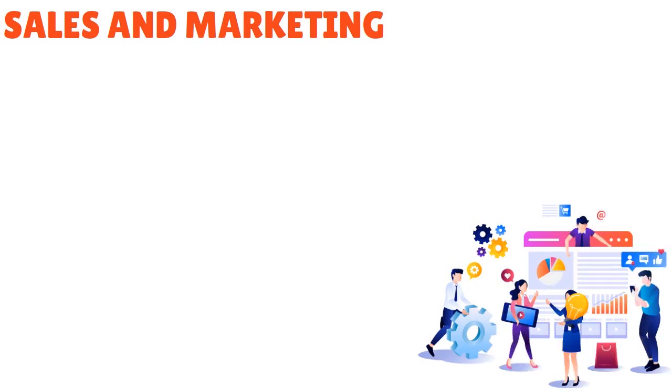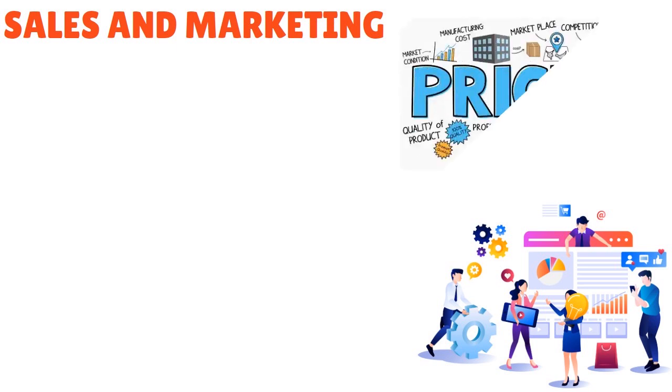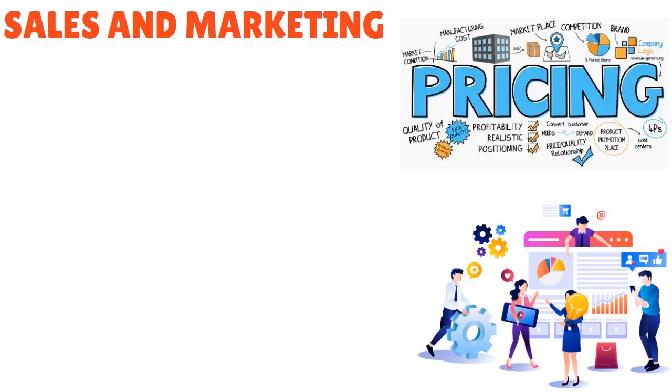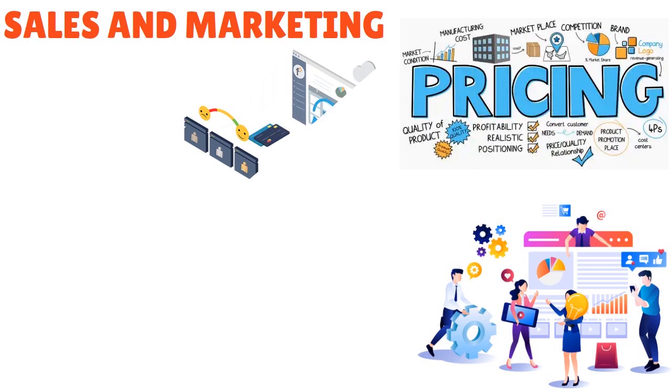So let's talk about sales and marketing. Those two platforms are pretty good. They offer handy sales and marketing tools. I would say it's a tie or nearly a tie, depending on what you're talking about. For instance, in terms of product pricing, both platforms allow you to create a one-time price, a recurring subscription, or a payment plan. You can also bundle multiple products and sell them together.